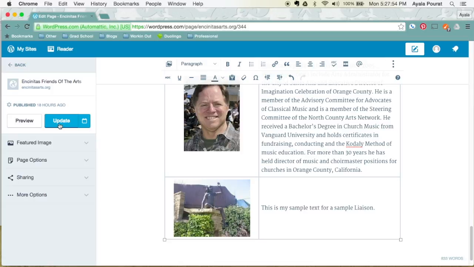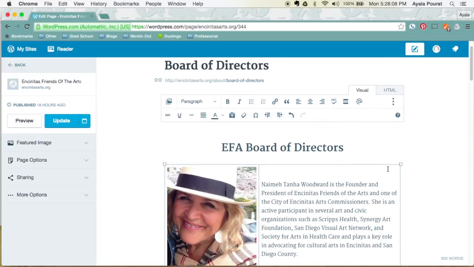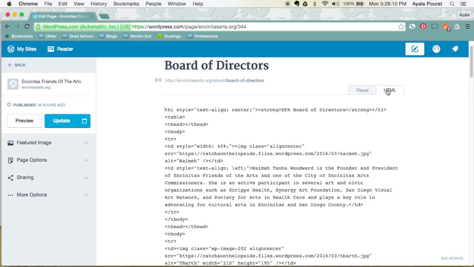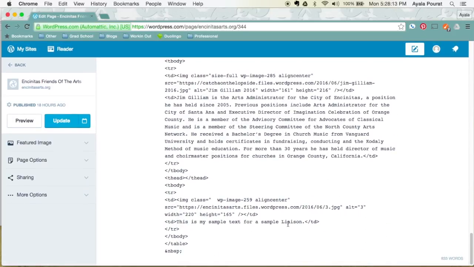On the flip side of that, in order to delete a row, if I want to take somebody out instead of replacing them, I am going to go over to the HTML side of the page, scroll all the way, and I can tell that this is what I just created, because if you look closely, you can find the text that I just typed. You go all the way from T-body to T-body, and you just take that out.